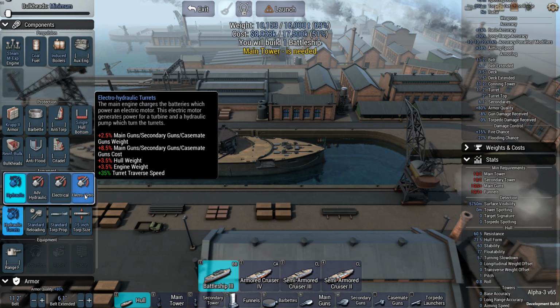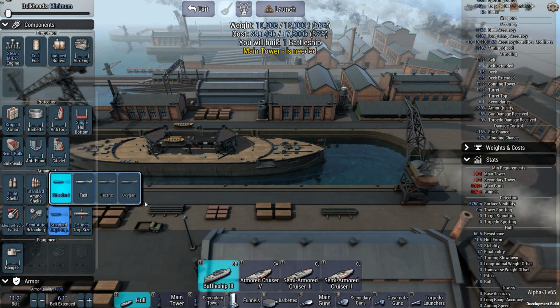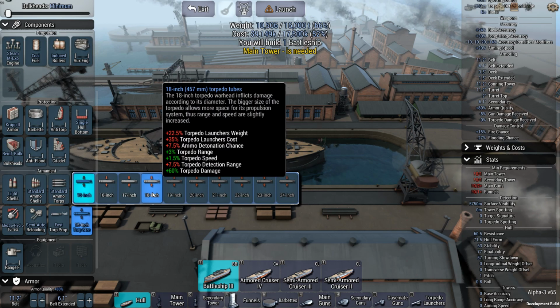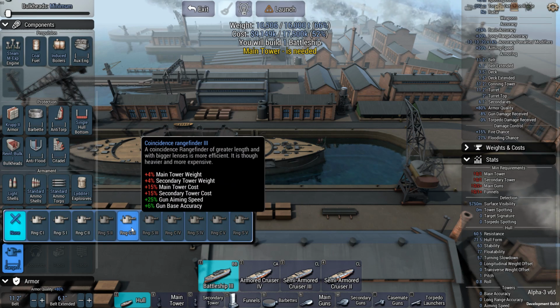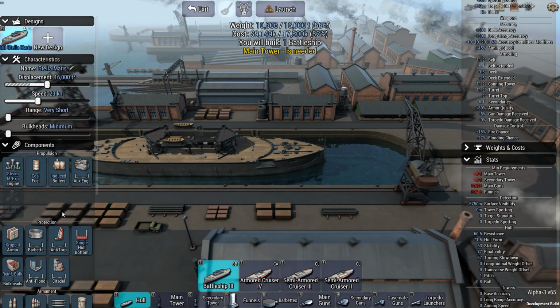Turret wise, we probably want to do the rapid turrets. We're seeing lower gun aiming speed, lower turret traverse. I will do the semi-auto. Torpedo propulsion. We'll look for fast. Makes them less accurate, but that doesn't really matter for these. And maximum size for whatever we have. Rangefinder wise, gun aiming speed, or that long range accuracy. I think I'll just take the base accuracy this time. Okay, so that was quite a bit to get to that.